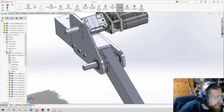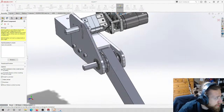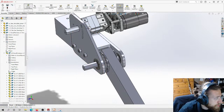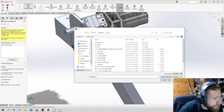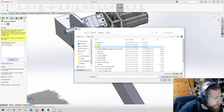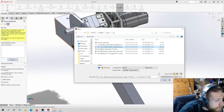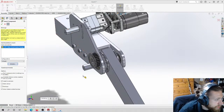So I'm going to put the pulleys and everything on, and then I'm going to show you the spacers that I'm speaking of. So let's go like this. I think it's the 24 tooth.